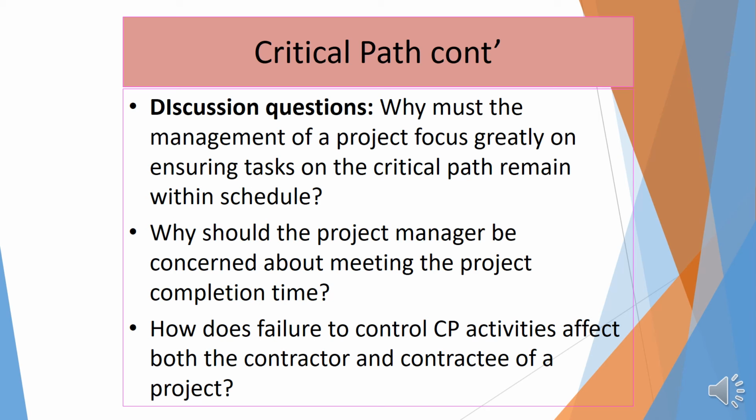Why must management of a project focus greatly on ensuring that tasks on the critical path remain within schedule? Why would the project manager be concerned about meeting the project completion time? How does failure to control the critical path activities affect both the contractor and the contractee? These are important discussion questions. They show you how critical the critical path or critical activities indeed are.